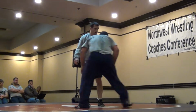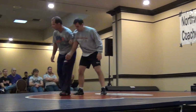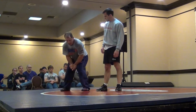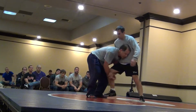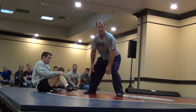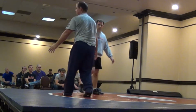But as soon as I get stuck here, and that weight gets into me, our kids are going to feel heavy in their feet, and they're going to want to get stationary and hold on tight. Because that's going to be their human reaction to getting pressure in. And what you want to do is the exact opposite. When I feel pressure in, I want to remove the spot where he's putting pressure. So all I'm doing is I'm pivoting and I'm dropping my hands.